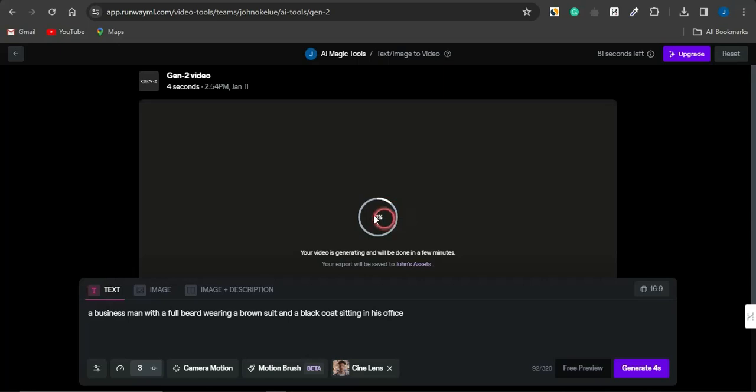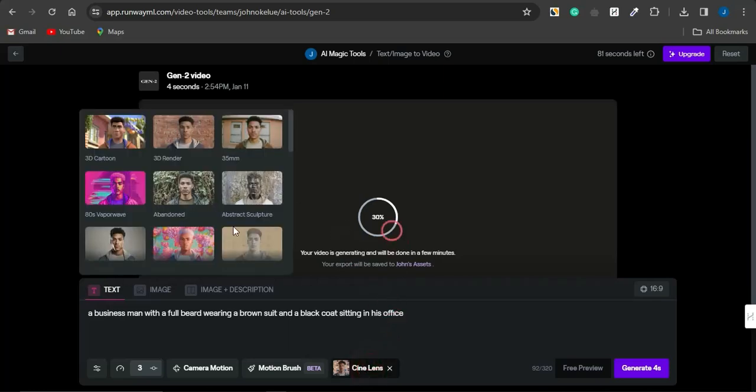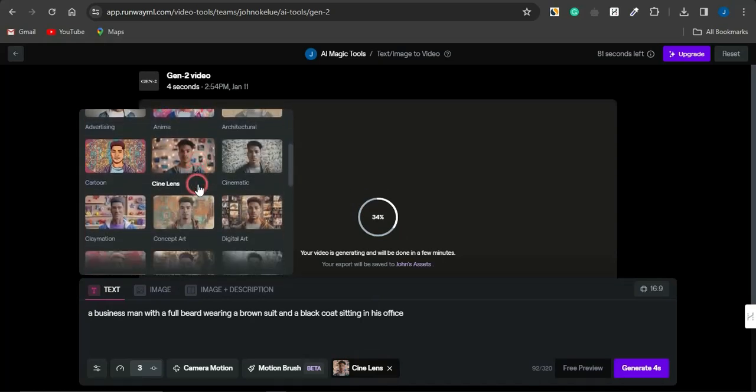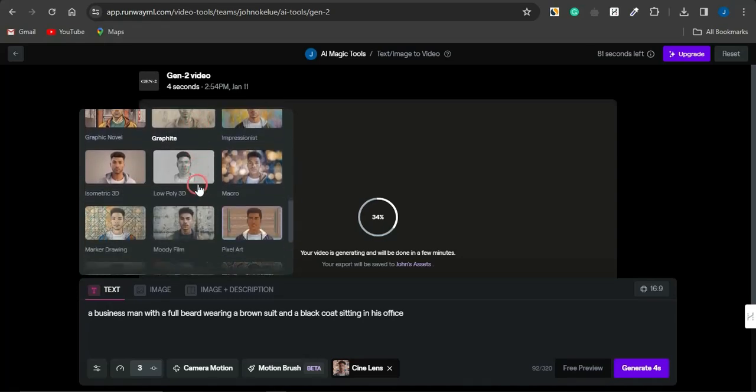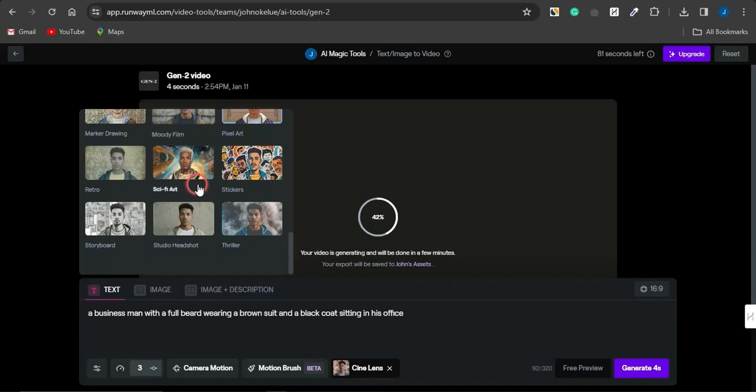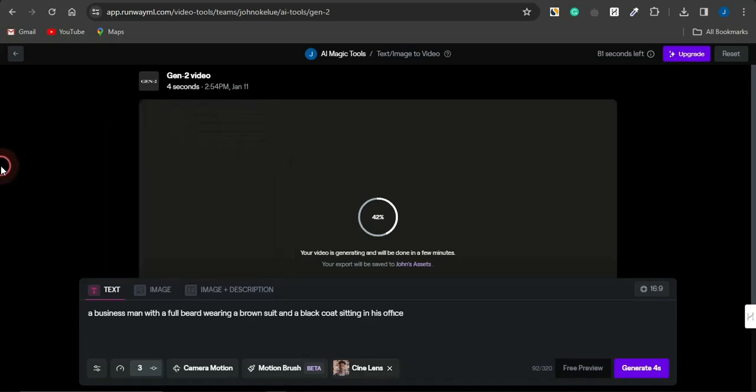So once this gets up to 100% right here, you'll be able to see the cool video that will be generated just by utilizing this cool AI tool. You can go into changing the style that you are using right here. As you can see, there are numerous styles you can simply go on to utilizing on this platform right now to create cool and amazing stunning content. So you could simply select any style of your choice and create some cool content right now. So that's it right here for creating video just by utilizing text prompts. I'm going to show you the video later on.